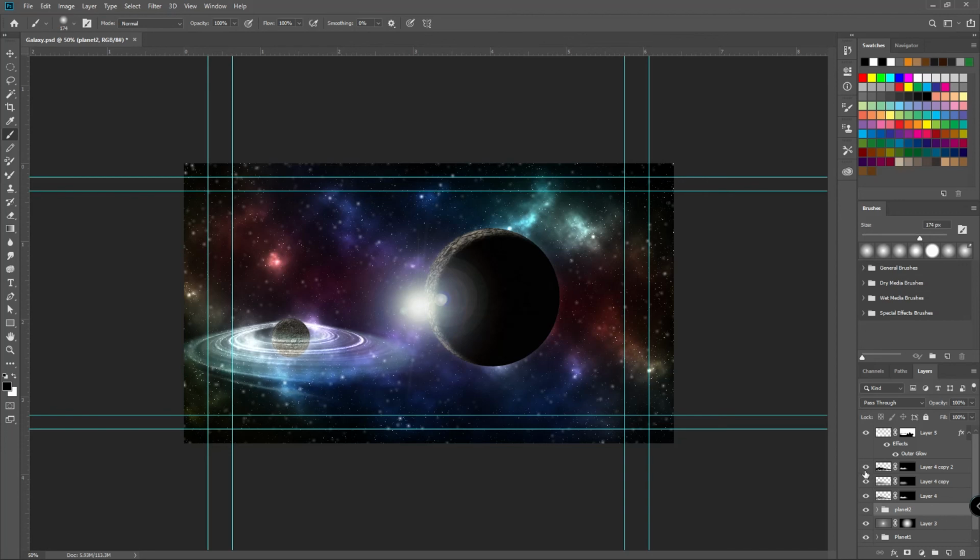Oh, we definitely need those back on. And this one, probably drop its opacity down a little bit. It adds a little bit of haze into our planets. That's kind of nice. And then we could probably bring that. There we go. It's all about stacking. If we bring our highlights above our haze, that makes our highlights pop over here a bit more. So there you go. That's how you make rings.